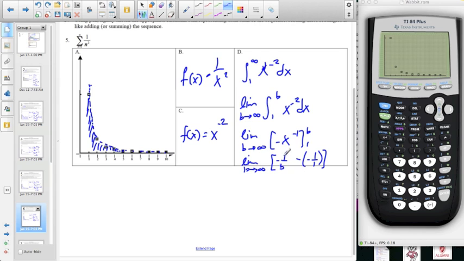And so this limit then is 0 minus a negative 1, which ends up being 1. So we know the area under this curve is 1. It's a finite value. So now we have a situation where this series converges to some value, excuse me, that is somewhere in the neighborhood of 1, but we don't know what the exact value is. But we have definitely a finite limit. And so now we've got convergence.